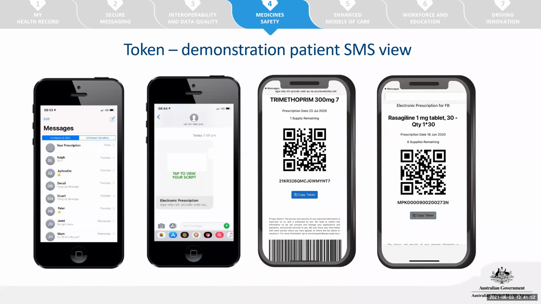of the consult. Now you can see there that the token will have some information on it, like you can see there the drug name. It also shows the quantity and the number of repeats, and that's so that the patient can identify the QR code or the code that is associated to that particular medication so that they know what it matches. But you will also see that it doesn't actually have the patient's full name or any other details, but that is all available to the pharmacist once they scan the code, okay?